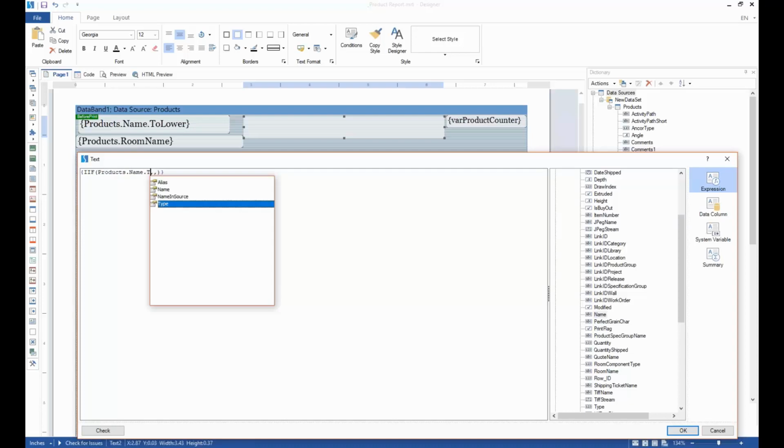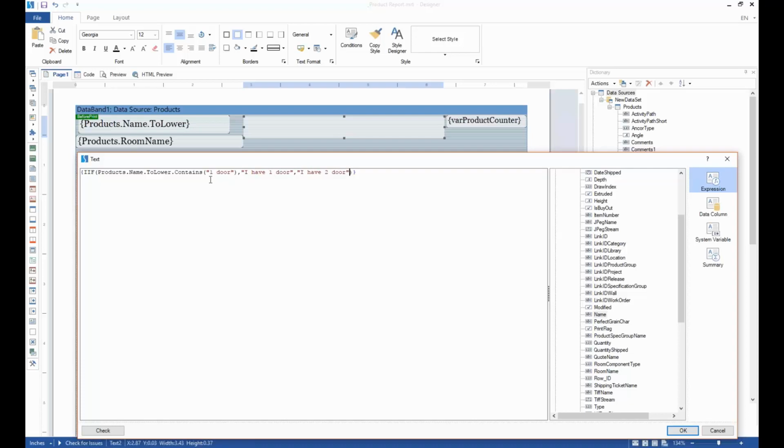I'm going to use the same way I did the filter. So I'm going to say if my product name to lower dot contains, and then in the string, I'm going to say if it contains 1 door in the name, right? Because it's a 1 door base or 2 door base. If it contains 1 door in the name, then I'm going to say I have 1 door. Otherwise, what am I going to say? I have 2 doors.